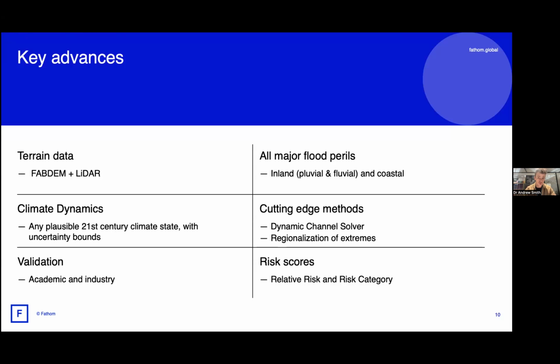We have our climate dynamics framework, which I mentioned at the beginning. This allows us to give you an answer for any climate scenario that you want, anytime up to 2100. We also have some novel modeling techniques that we published in the last year. And that is a dynamic channel solver, so a new way to represent river channels, and also new ways to implement machine learning to try and get better estimates of boundary conditions for our models. We validate our models extensively, and we've done more validation of our models since the previous release. And we also have new products coming out, so new derivatives of the models themselves in the form of risk scores, which Matt, again, will talk to.